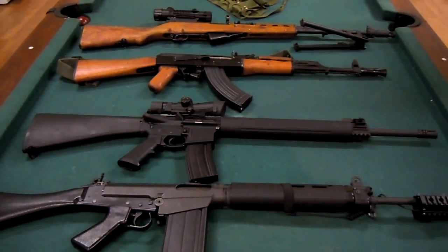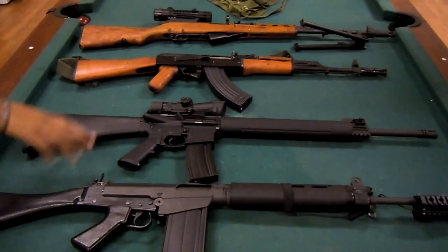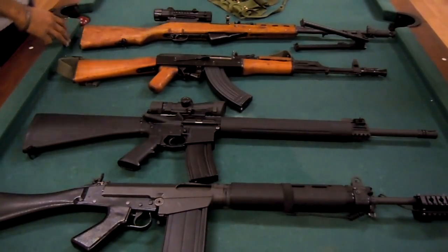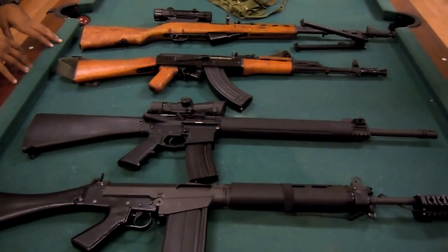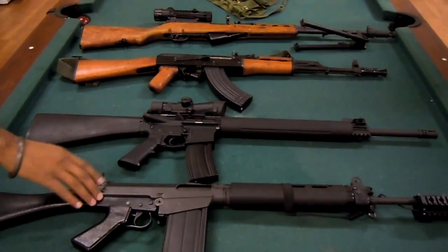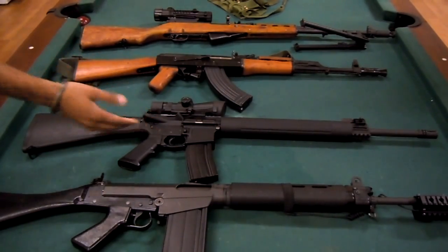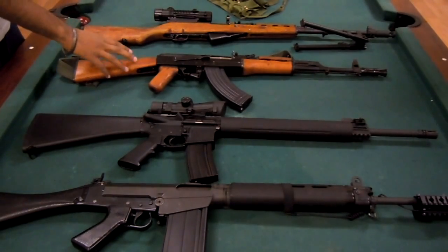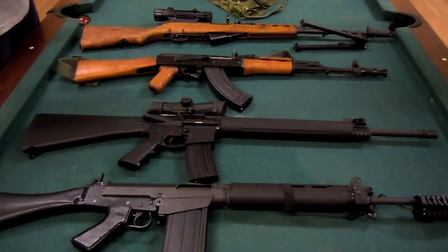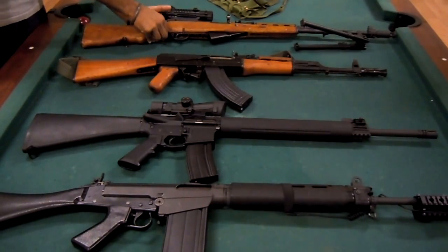So to begin with, I'll name off the rifles we have here. This is an L1A1 sporter, which would be representing the FAL, an AR-15 variant, obviously, an AK-47 variant, and an SKS. Now, each of these is going to represent a different caliber, as well as the gun a little bit, but more it's a different representation of the caliber. So this is representing 7.62 by 51 NATO. This will represent 5.56 by 45 NATO, or .223 Remington. This is an AK-47, but this is going to represent the AK-74, so this is going to represent 5.45 by 39. Keep that in mind when I talk about this. And this is going to represent 7.62 by 39, 7.62 Soviet.